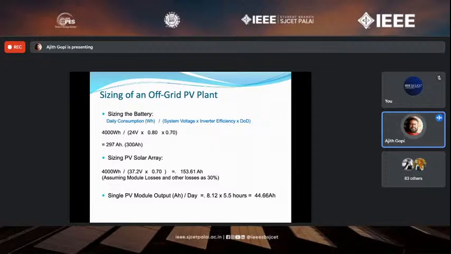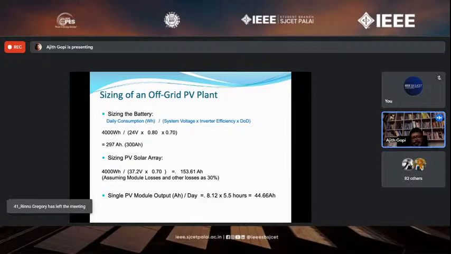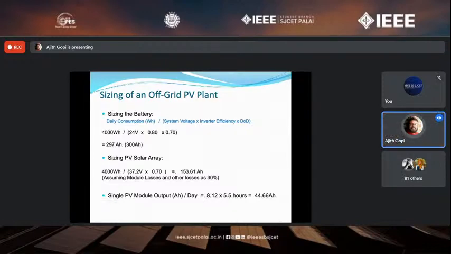So I'm just assuming that you have different consumer devices, appliances like a fridge, TV, washing machine and all, which will add up to a total of 4 units per day. 4 kilowatt hour means 4,000 watt hour. So you go to the spreadsheet of your appliances: the first row lists the appliances, the second row the connected load of these appliances, the third row the period of operation, and then the total watt hour, adding up the watt hours. I'm just assuming that I am getting a total of 4 units, 4,000 watt hour.